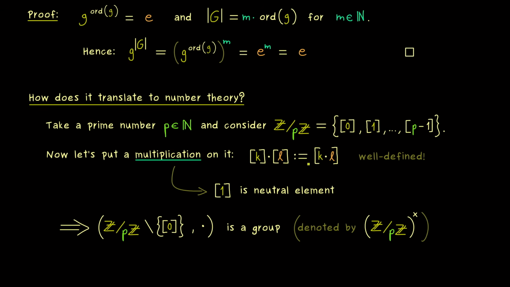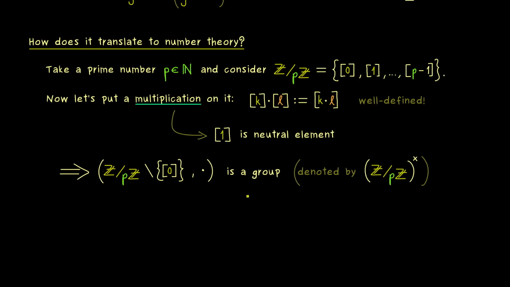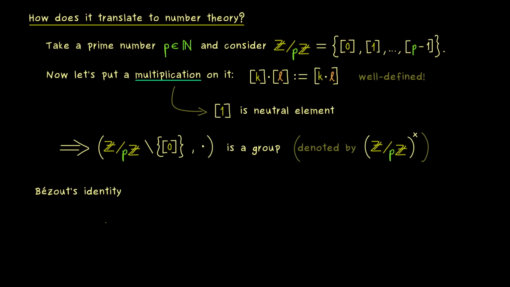Indeed, the existence of inverses actually also comes from number theory. So maybe you already know that it comes from Bezout's identity. It just tells us that for any two integers a and b we consider, we can always find some coefficients x and y, which are also integers, such that the linear combination gives us the greatest common divisor of a and b. So more concretely, we have x times a plus y times b, and this one is equal to the integer which we write as gcd.